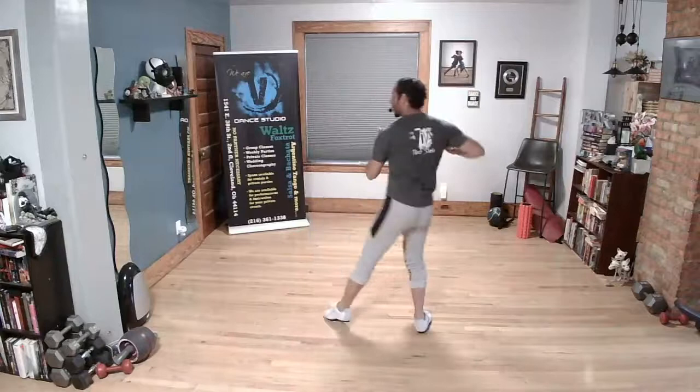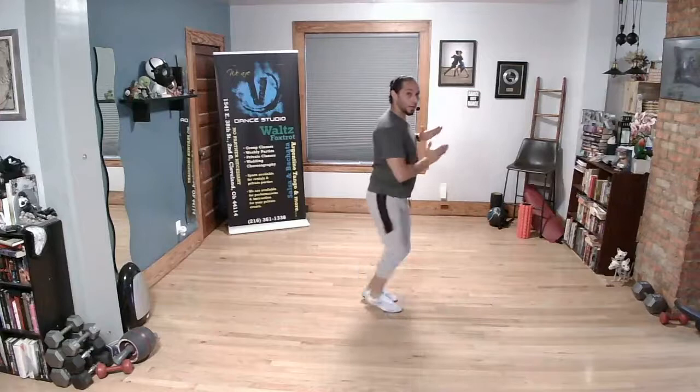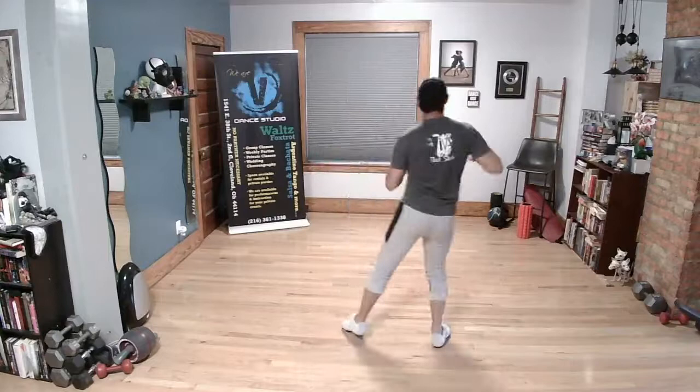So I'm going to do it sideways so you guys can see. One knee is bent, one knee is straight on every step. Quick, quick, slow. It's merengue with a different rhythm. That's what most dances are. It's just a 1-2-1-2, but a different rhythm.